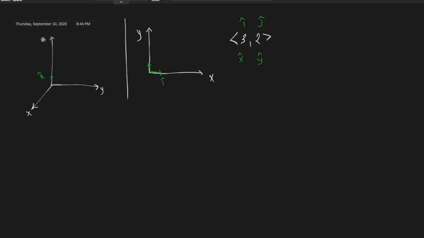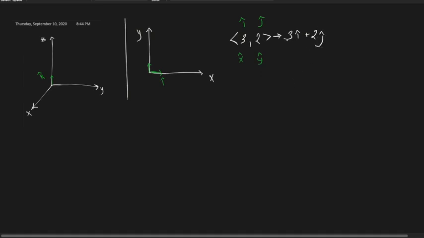So now that we went over these unit vectors, what do these unit vectors mean? Well, in this case, we have 3 i hat and 2 j hat. That really means 3, which is just a scalar, times i hat, which gives 3 units in the i hat direction, plus 2 units in the j hat direction. And we see that these are different, right? This is giving me 3 in the x direction and 2 in the j hat direction. So we cannot add these. But let's draw them and see what this vector gives us.